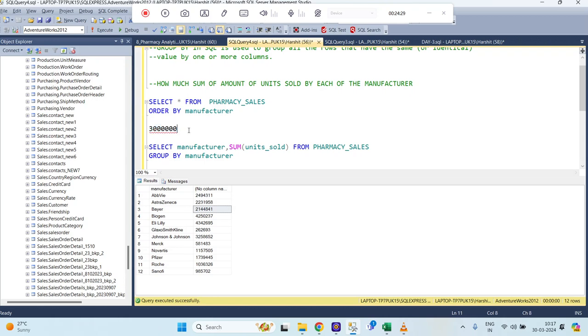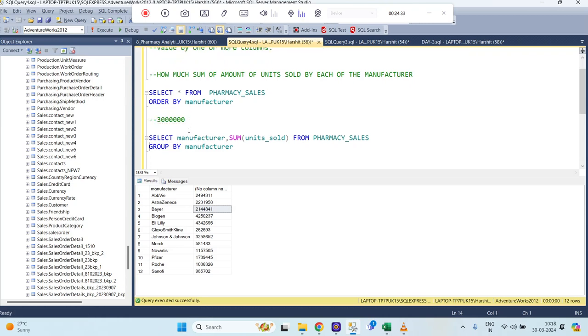Okay, it is 30 lakh. So if we want the units sold which is more than 30 lakhs only, those manufacturer records only, then in that particular case, I need to use the having clause with group by.